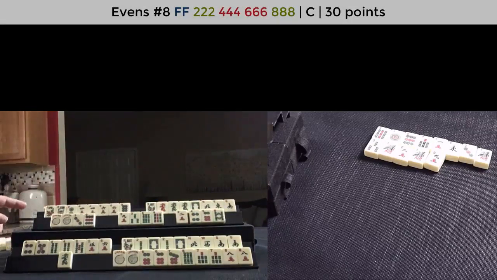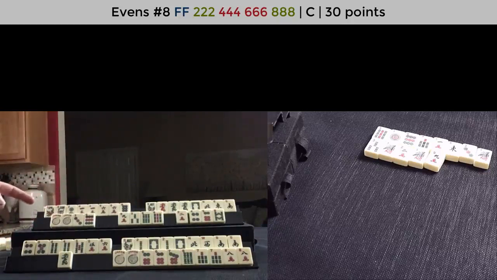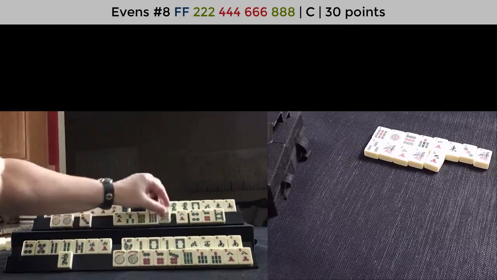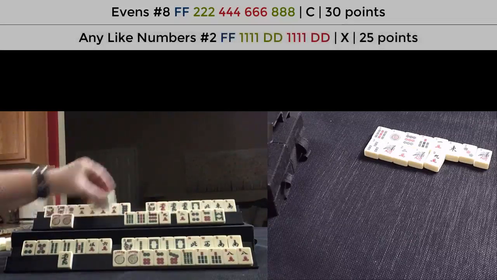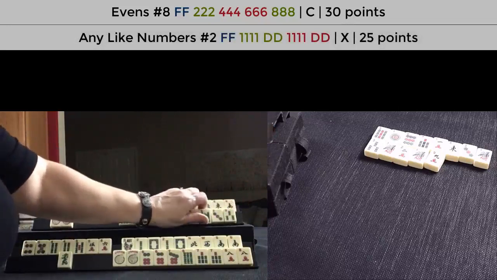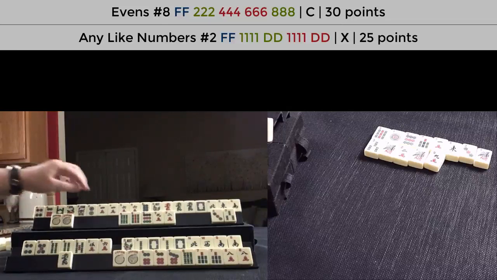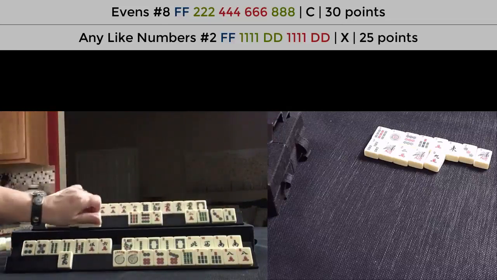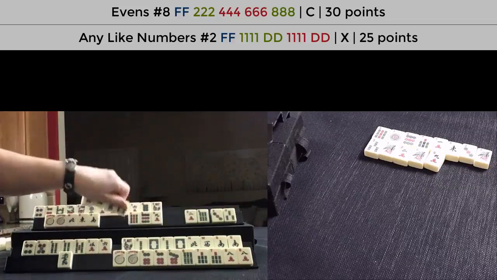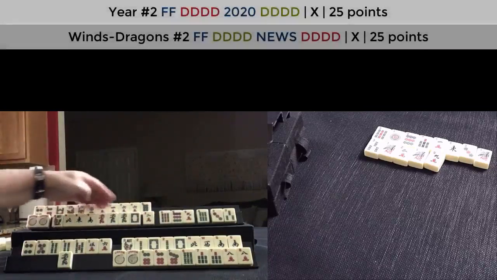2, 4, 6, 8 concealed. We would use both pair there and then maybe play like numbers with nines up here. Let go of 3, 6, 9. Oops. Let's see. Let's put these down here. Maybe a year hand, or news with dragons.